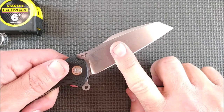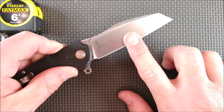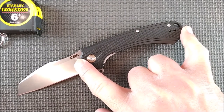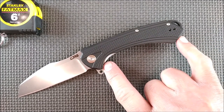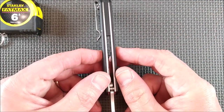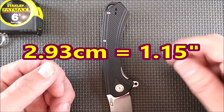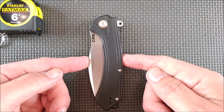The grind angle: 14.7 degrees on the CJRB side, and 17.1 on the other side — the side where the angle changes slightly. The handle length: 11.87 centimeters, 4.67 inches. The grip area up to the end of the handle is about 10 centimeters, right around four inches. The handle thickness, not counting the pocket clip, is 1.34 centimeters — 0.518 of an inch, just a tiny bit over half an inch. The knife depth when closed at its widest: 3.94 centimeters, 1.55 inches.